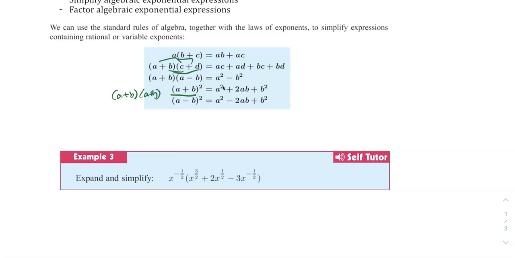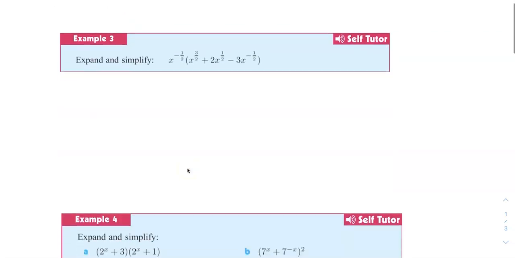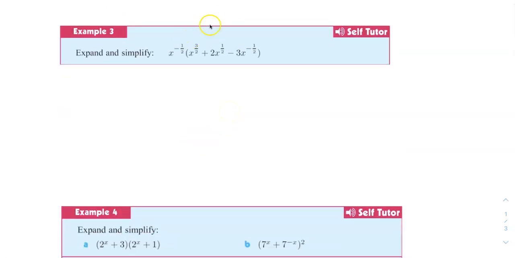All we're going to do is the same thing here, except now they're going to have ugly fractions. That's the only difference. So look at the first one here. I can distribute. So I multiply this by this, this, and this. So really we're doing x to the negative 1/2 times x to the 3/2 first. Remember, all you do there is add the powers. So negative 1/2 plus 3/2 gets me 2/2, or x to the first.